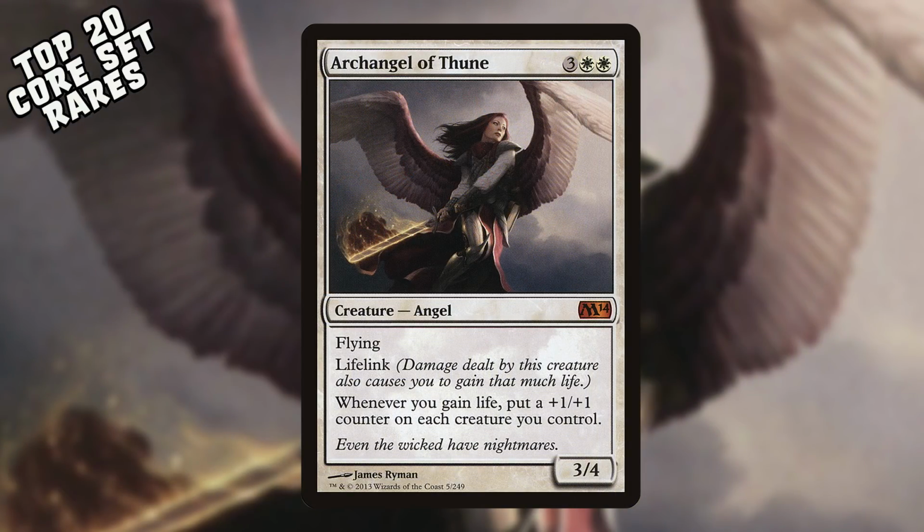Now it's time for one of my favourite cards printed in Magic. It's Archangel of Thune. 3 double white, 3/4. Now when you look at how powerful this card is, imagine this card if you were playing in M14 Standard. Oh my god, flying, lifelink. Whenever you gain life, put a +1/+1 counter on every creature you control. That is absolutely insane. All the life gain you could have on this and just build up the most humongous army, all the while replenishing your life and making it harder for your opponent to win.